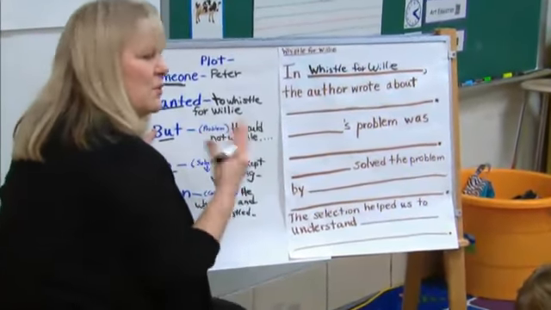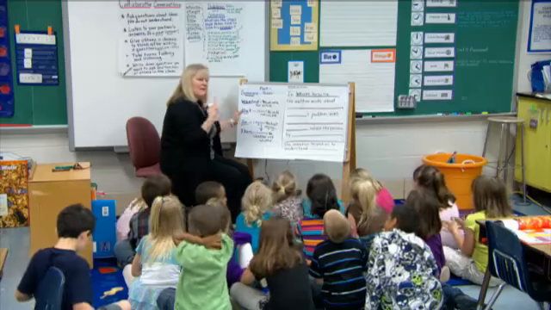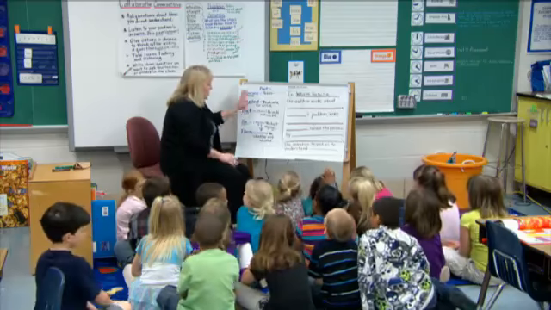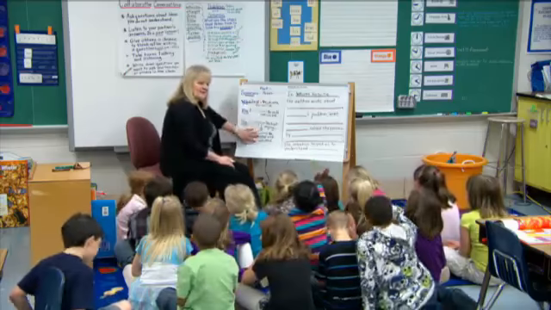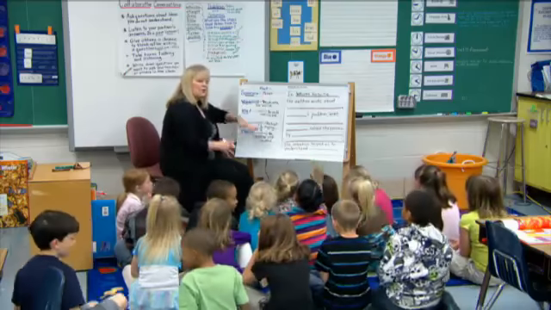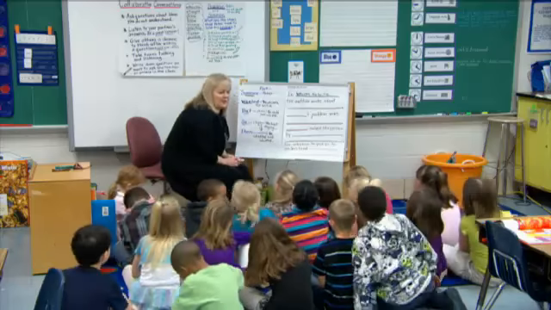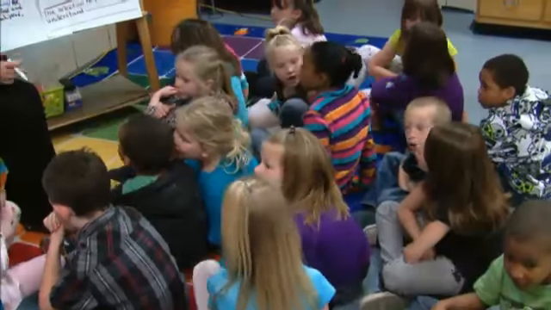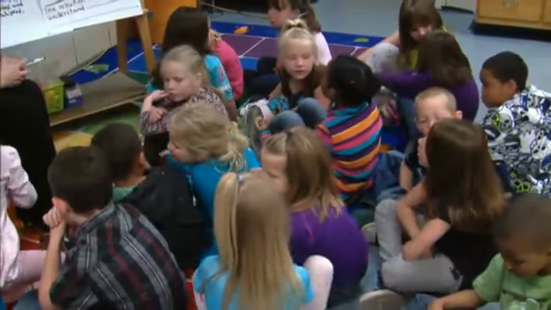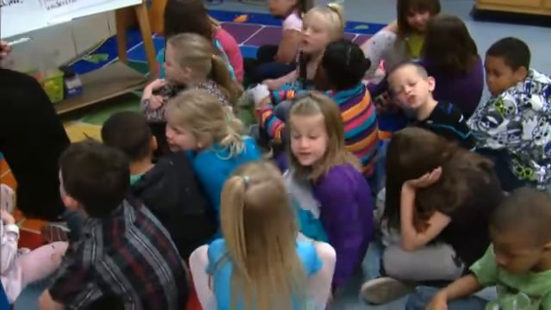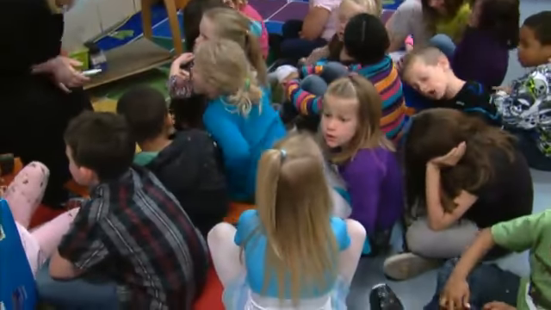What would we say, if we're trying to tell somebody what the author wrote about? We just kind of told what the plot was. I want you to put that in your own words. Take it beyond just this. Put it in your own words. I want you to turn to your partners. It's a very important part. Talk about it. What do you write about? Tell your partners. What do you write about?